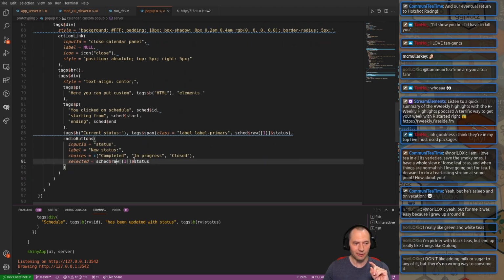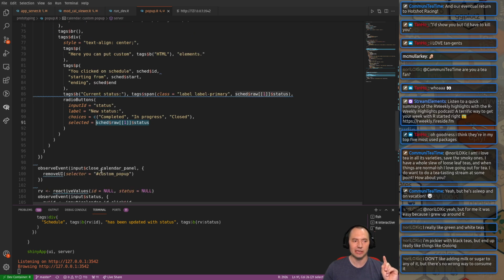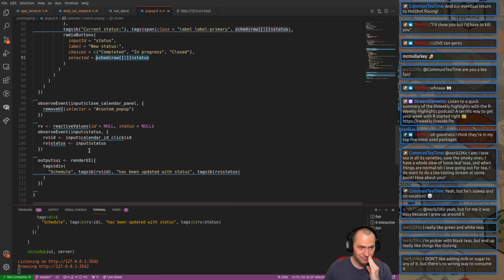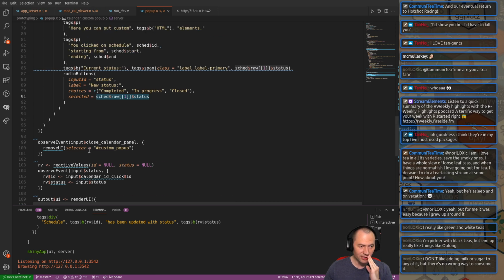And then they just grab, that's a variable. So they use that in the Shiny inputs. So okay, I don't necessarily want to use it in input, but I want to grab it. So it looks like the key for me is I've got to do some custom UI for the custom pop-up.